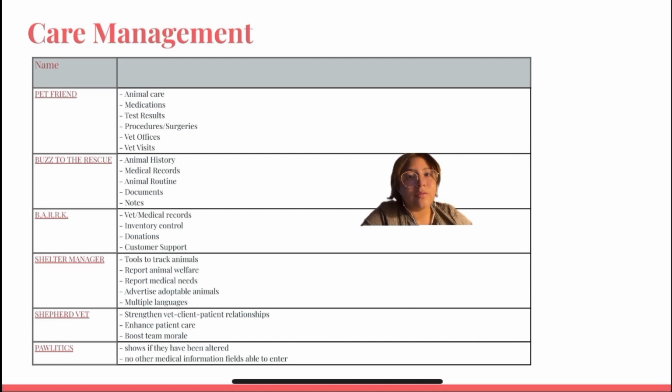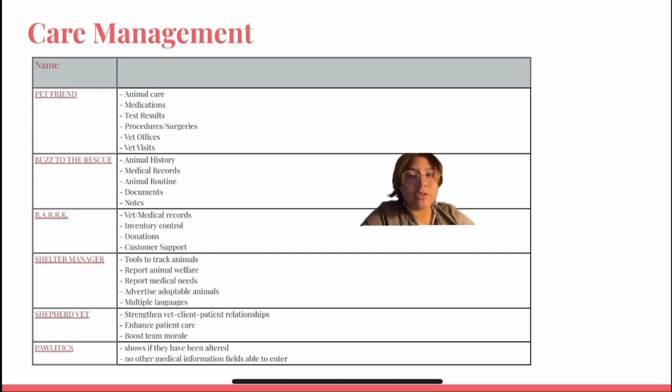And then for the Shelter Manager software, they have different tools to track animals. That goes as far as having reports and different data for the shelter to analyze. They also cover animal welfare and medical needs, they advertise adoptable animals, and it's also in multiple languages, so that's very cool.